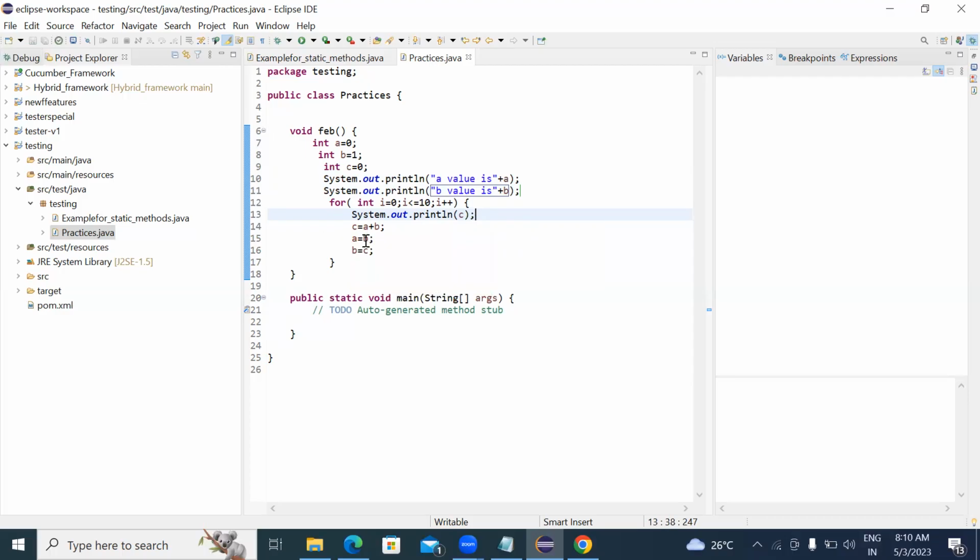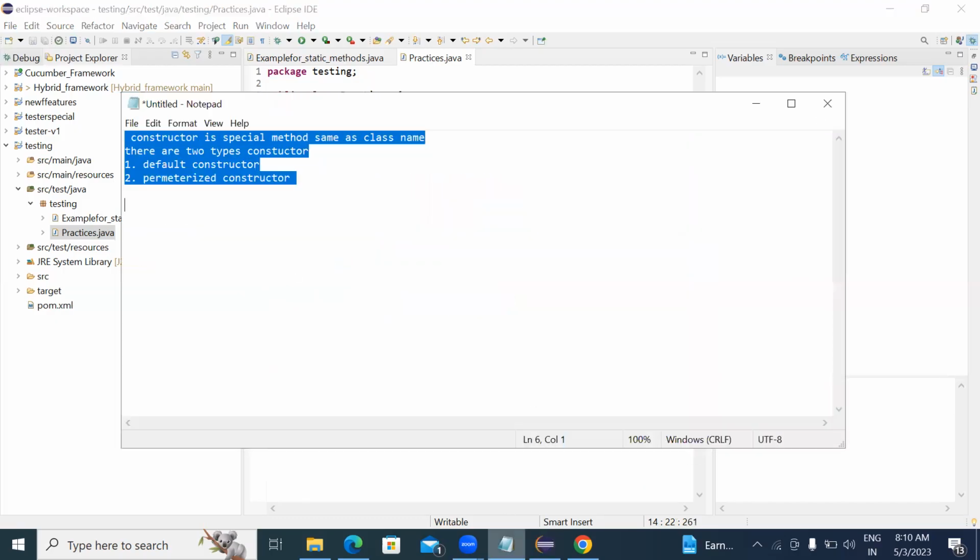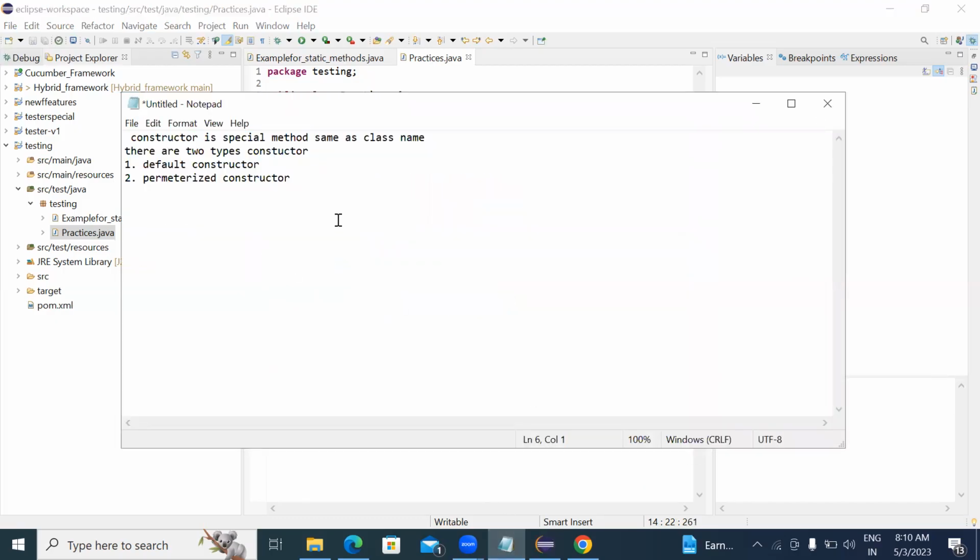And again, here c value is 1, which we give to b, and we are assigning the same value to a. So our expected result is like this.